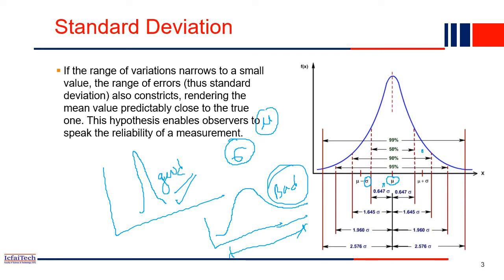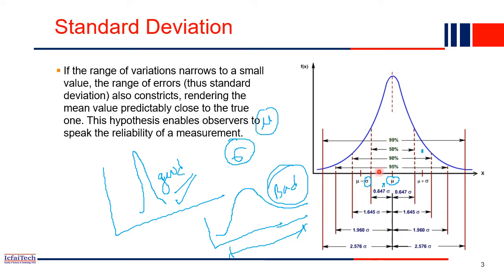Now the new value you got, maybe something like that. In that case, you can understand that although the original mean value is mu, you got mu plus some distance, right? You did not get mu for the new measurement. So the new measurement will have error, and we denote how much percentage the error is. If the error lies in this range, meaning mu plus 0.0647 sigma, and the new value lies in that range, then we call it a 99% accurate value.